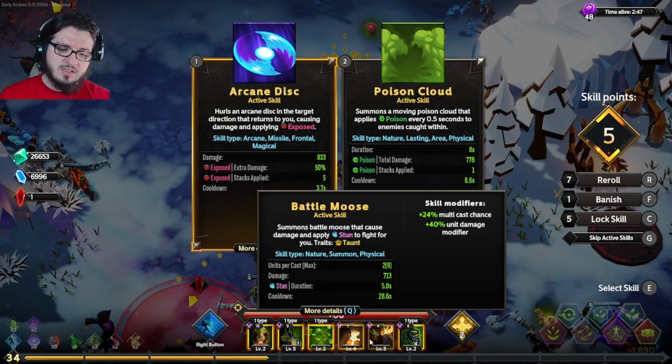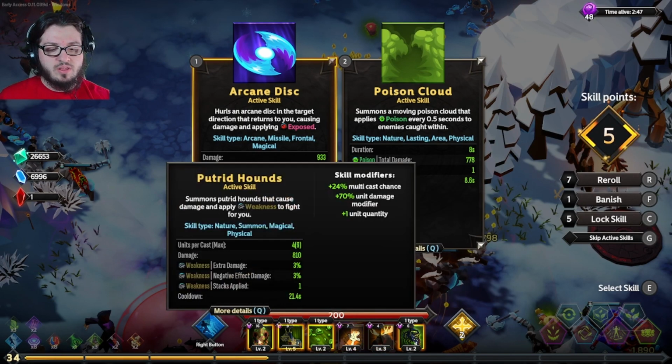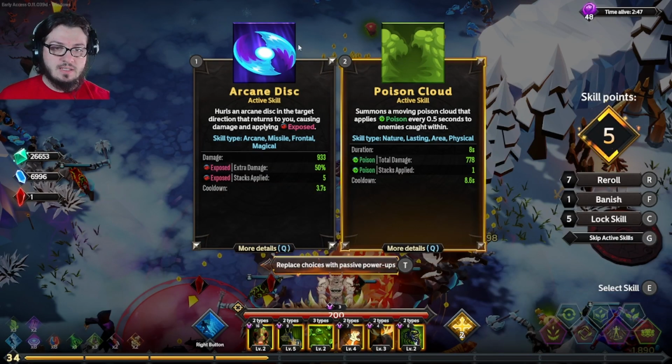Could I have gotten bears on this build? I think I was playing around with bears, but bears have one of the lower quantities, and because of harmony, I wanted more things than just good things. And I don't know if I wanted 2 taunt creatures. The mooses actually do the least amount of damage in my build.